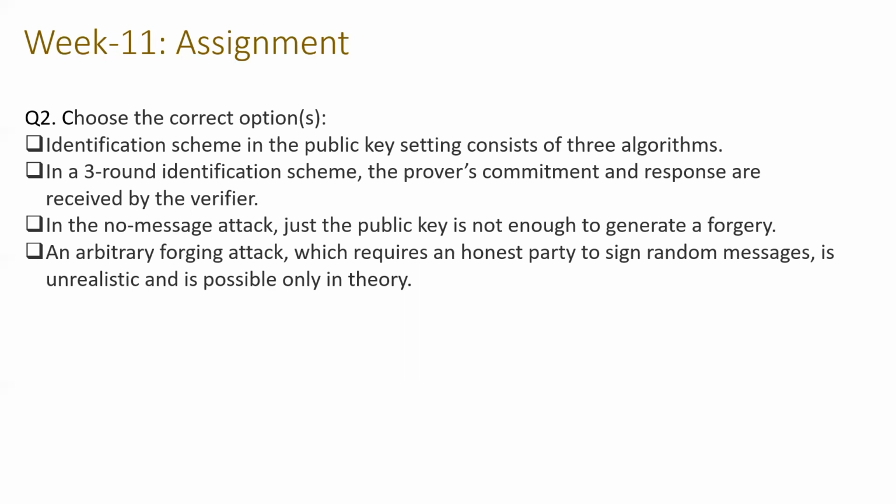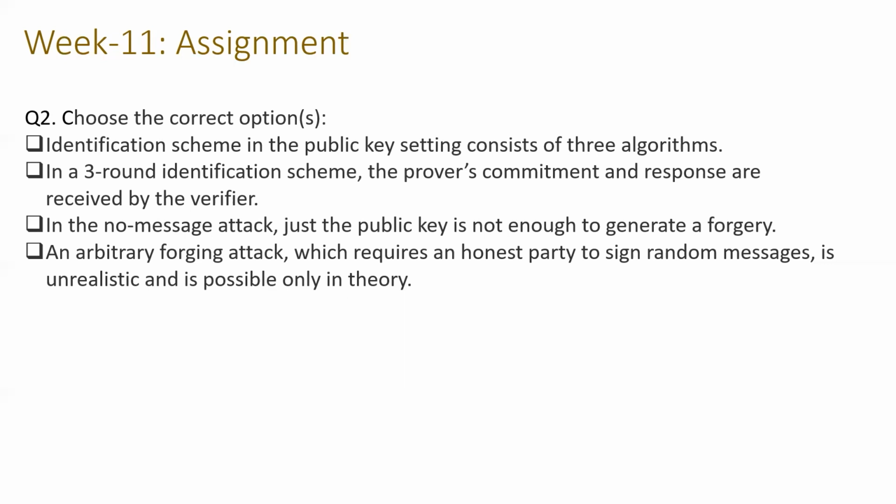The fourth statement says that an arbitrary forging attack, which requires an honest party to sign random messages, is unrealistic and is possible only in theory. This is also wrong, because if you remember, in an arbitrary forgery attack with access to the signing oracle, an adversary is indeed able to come up with a valid signature corresponding to any given message M. How? It exploits the malleable property of naive RSA.